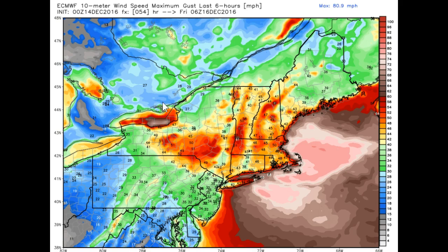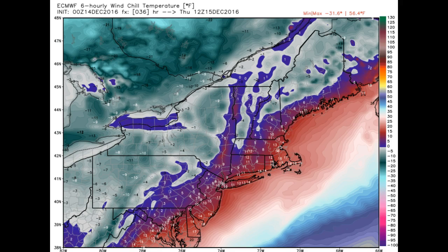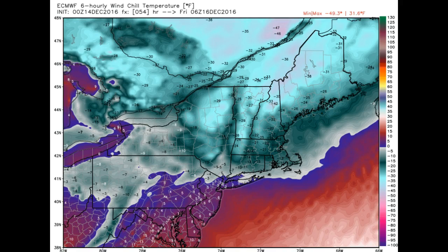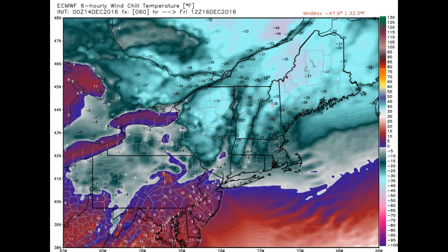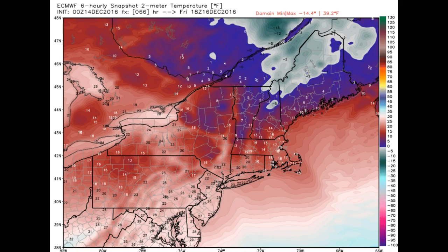Coincident to that, looking at the wind chills — here are our increasing wind chills, valid Thursday evening at about 7 p.m. Eastern Standard Time. You can see wind chills there at minus 30 degrees at Morrisville-Stowe Airport. Valid about 1 o'clock in the morning, early Friday morning. Then Friday morning at about 7 o'clock, the wind chills come down a little bit because the winds fall off, but we're looking at ambient air temperatures that are pretty cold — below zero on Friday morning. They warm up decently into the single digits above zero by Friday afternoon.